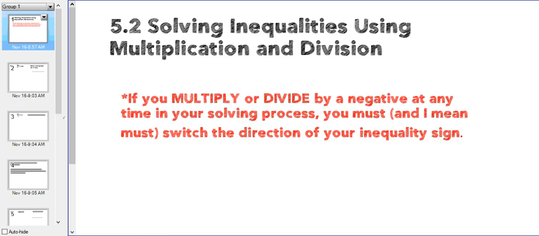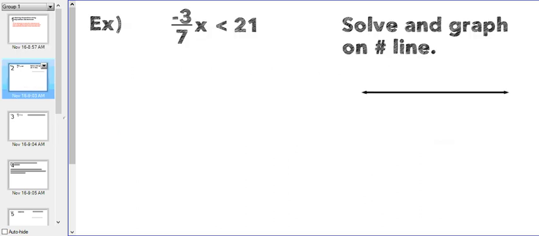So if you're the one that's writing in like, hey, I need to divide by -2 on both sides to solve this, or hey, I need to multiply by -5 on both sides to solve this, that's when you want to switch the direction of your inequality. So here we've got -3/7 x is less than 21. And right away we notice that the x is negative. So that's kind of a clue that, hey, this might be an idea where I need to switch the direction of my inequality. I know that if I want to get rid of a fraction as a coefficient, I want to take and multiply by the reciprocal. So the reciprocal of -3/7 is -7/3.